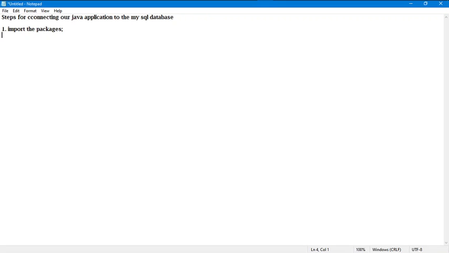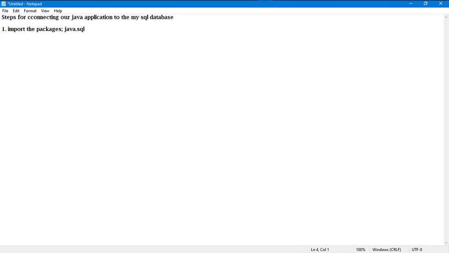If we don't import any packages, the commands will not work, and all the packages will be java.sql packages, not from java.util. We will import our packages from java.sql.